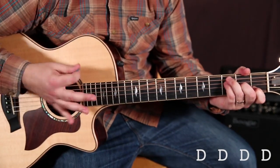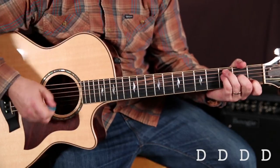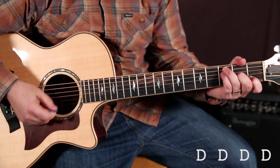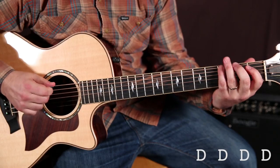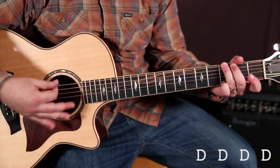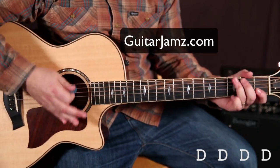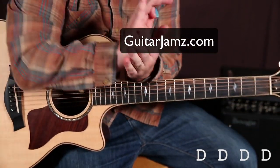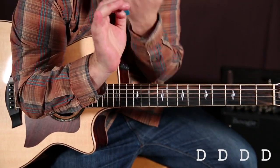And so what I'm doing now, if you see my hands kind of fanning, sometimes I pick with more of a fist. Sometimes I'm going like that, okay? For this, my hand's kind of fanning out because I'm letting, once again, with my right palm here, the strings lightly vibrate.